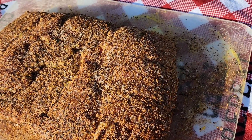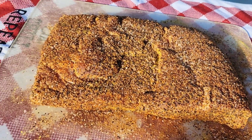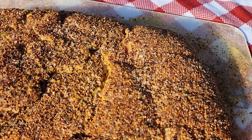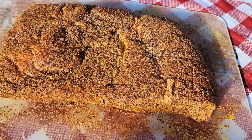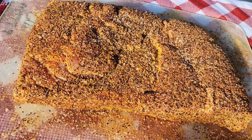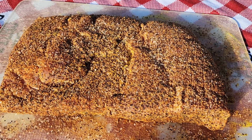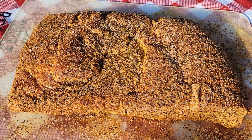Nothing too crazy, man. It's early in the morning, having some fun before we get this day going. Got that Texas brisket rub on there. You don't need a ton of mustard, just enough to make sure you got that binder on there. I'm gonna let this hang out. We're gonna be getting this pit up to around 275-ish, and we're going right on top. I also got a little something I'm gonna show you, a little trick.